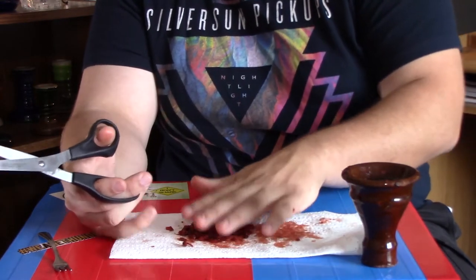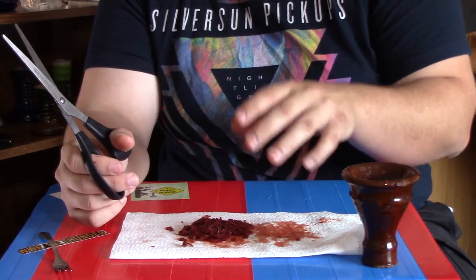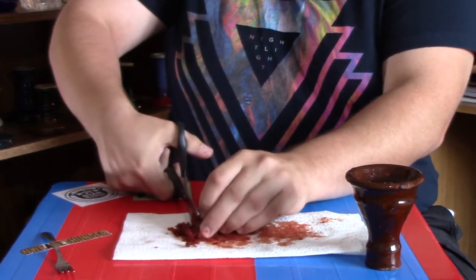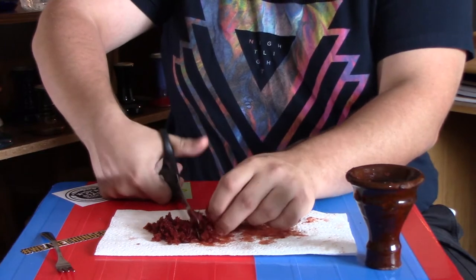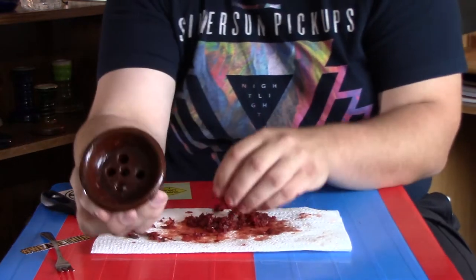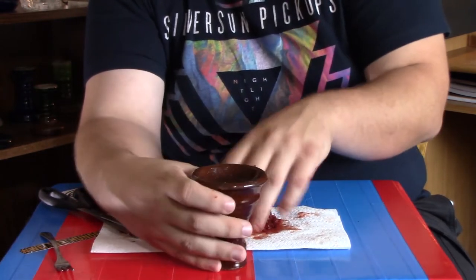Now I'm going to go ahead and cut my al-fakr up just a little bit. I think al-fakr's cut is really choppy and inconsistent, and in my experience this can make it a little bit difficult to pack correctly. This is mostly a matter of preference — if you want to skip this step, you can. You're going to yield good results as long as you've done what I've done up to this point. But if you're interested in how I do it, watch what I'm doing here. We're only going to do one pass of the shisha tobacco through the scissors — we don't really want to chop it up too fine, just make the cut a little bit more consistent. As you can see now, it's a little more fluffy and easier to manage. Since we've gotten rid of some of the juice and chopped the tobacco to a finer cut, it's actually going to take up quite a bit less space than it did before.